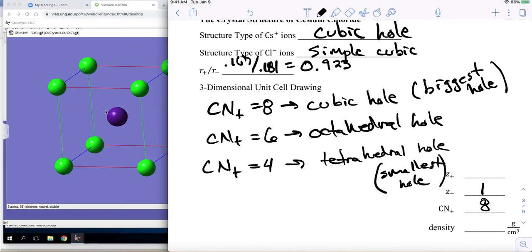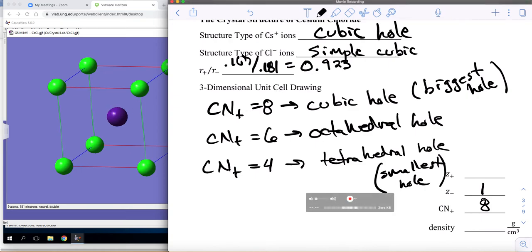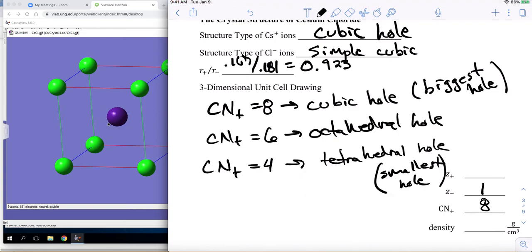Your unit cell has to be neutral at all times for it to be your repetitive building block for an ionic compound. So if I have 1 total chloride that I already know based on my simple cubic structure, that means I have one -1 charge. That means I should only have 1 cesium plus to balance all of my charge, because it's a +1 and a -1 charge. So if I have 1 anion, I can only have 1 cation to have my charge be balanced. That's easy to see here because we have the cesium in the dead center. But in the next example, for sodium chloride, it gets a little trickier in terms of how we describe it.